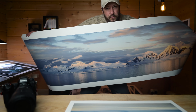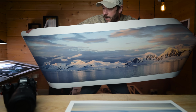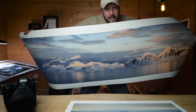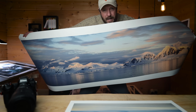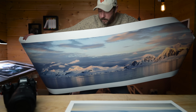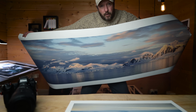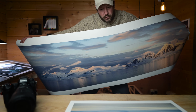This is a 350 megapixel pano that I've printed 2 meters wide and about 70 centimeters tall. And it really, really is spectacular. It really gives the impression of what it was like in Antarctica on that morning. I'm really pleased with this as well. I'm going to be offering this on my website, so hopefully it'll be up by the time this video goes live, but if not, it'll be the video next week.